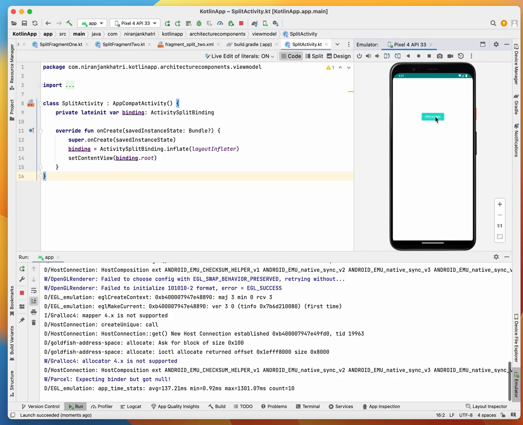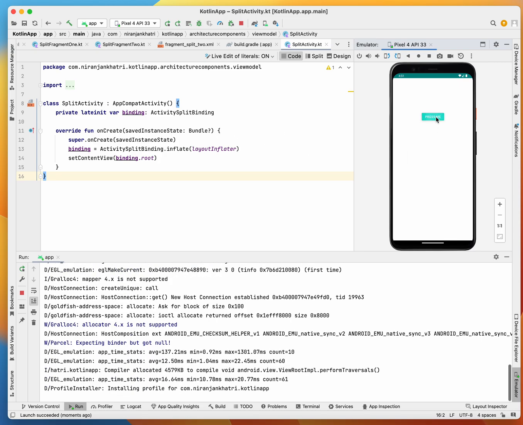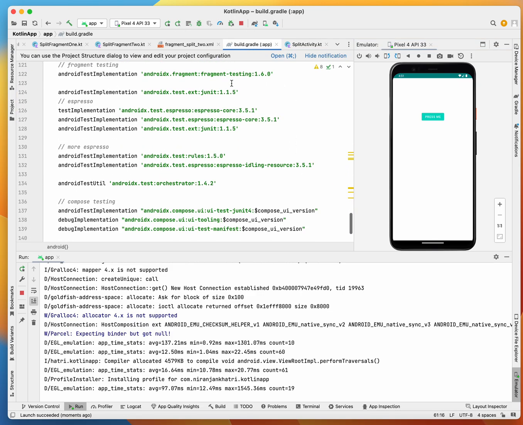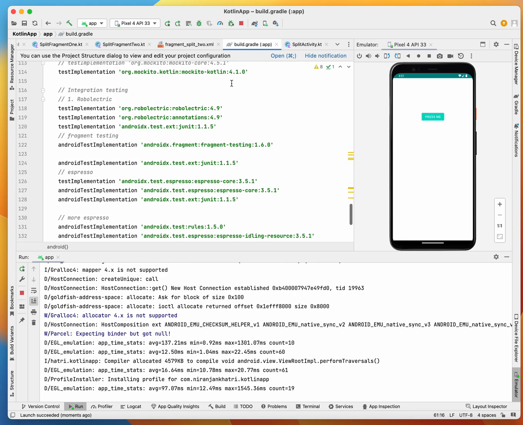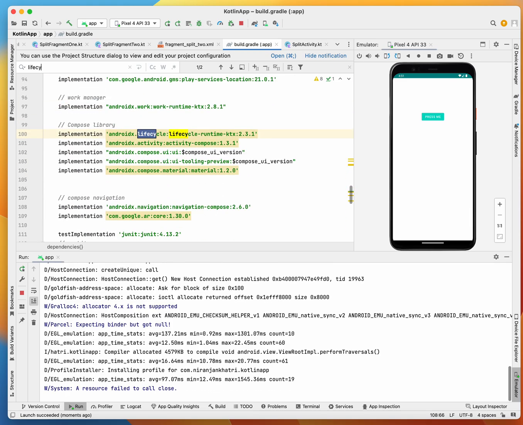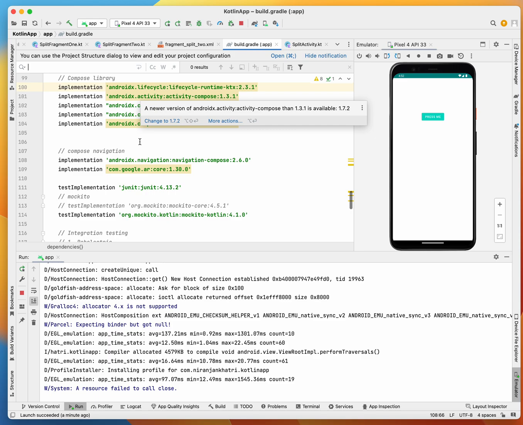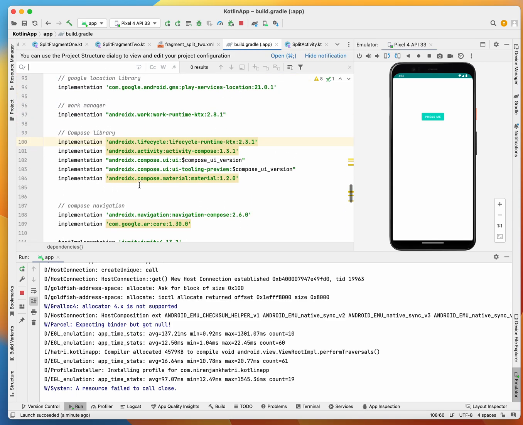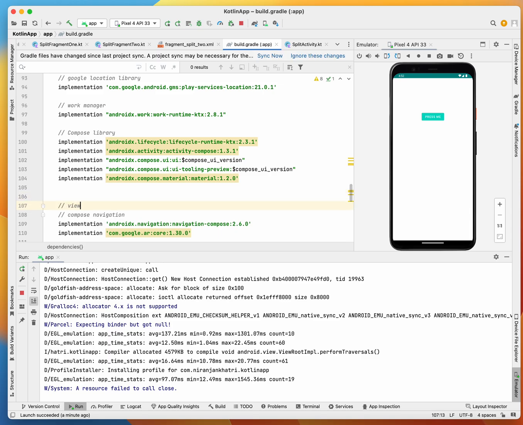We have just the button press, so I still have to implement the logic here. Okay, let's do it step by step. The first thing you have to understand is that to implement the ViewModel, we have to use the lifecycle library. We have not implemented the library yet, so let's add it.